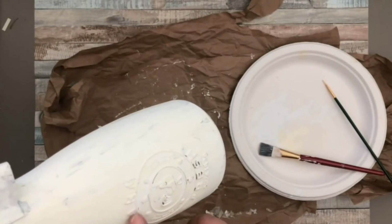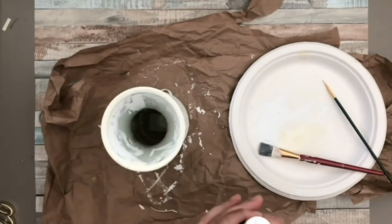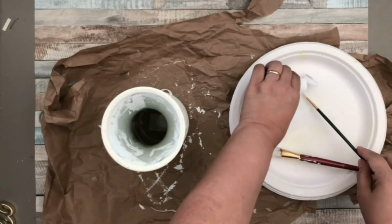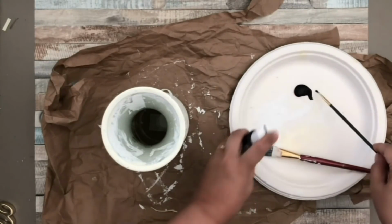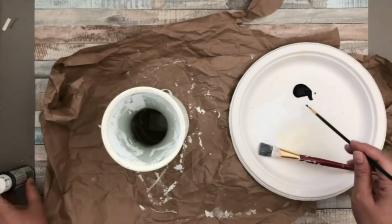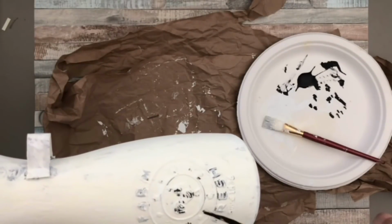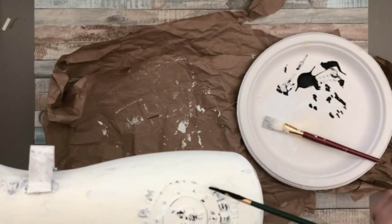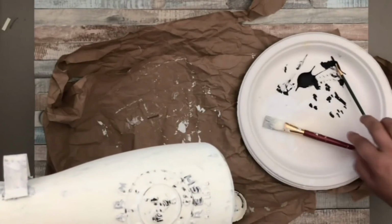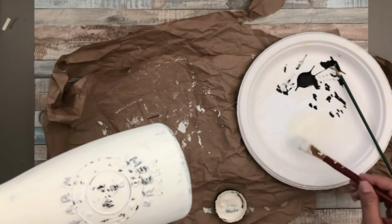I am using this black acrylic paint to highlight the words farm fresh and also add a little bit of distress paint technique onto the carafe itself. So I'll just be using this small artist paint brush, and I will just dab it dry, like a dry brush technique. So even this chicken here, and then also the circle and anything that I need to highlight, I will be just using the black paint.